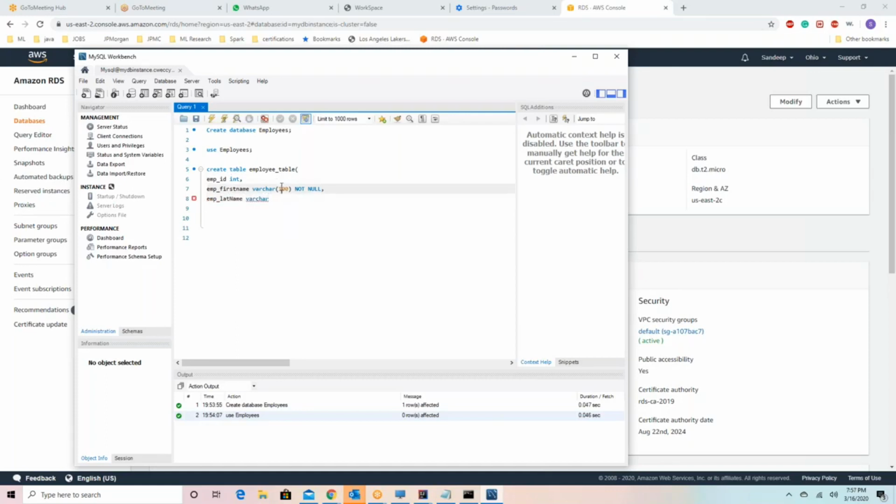I don't think the employee first name will ever be more than 100 characters. We'll just say 50. Okay, that means you can have 150 characters, right? Like 20. Yeah, 20 is better. I don't think anybody has 50. 50 is long, maybe, but let's define 20. Why use the extra space, right? So that is mandatory. We'll say, and then we'll just say primary key as employee EMP ID.